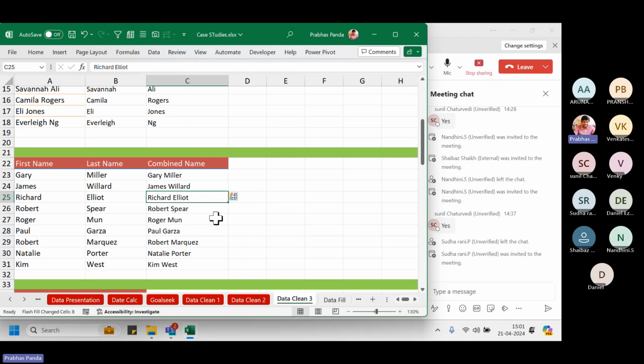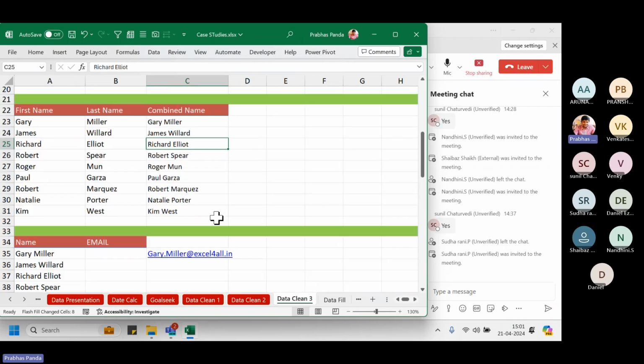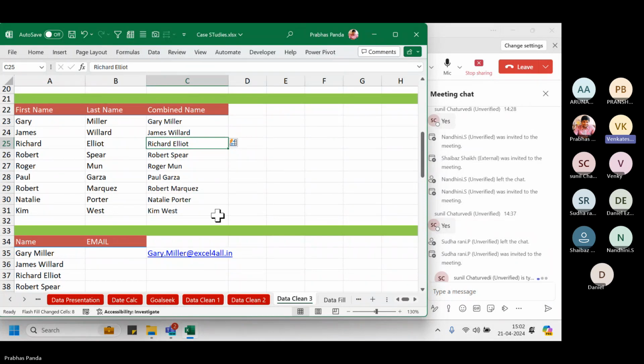Once we have done with this, how to segregate the data and how to combine data by using Flash Fill, we got the basic understanding. Are all clear with whatever we did so far? Hi, sir, Venkatesh here. My question is, my organization part number is 12 digit, and my customer part number is alphanumeric.